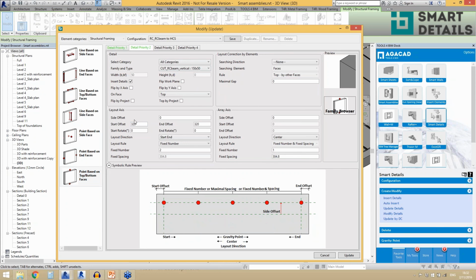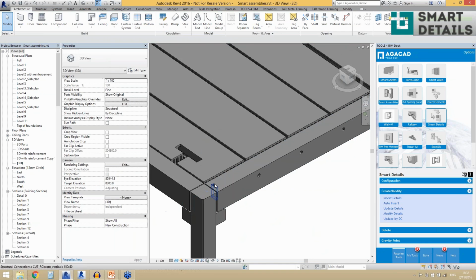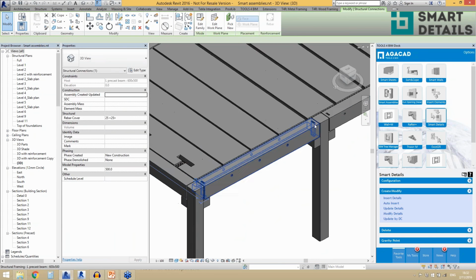And this one is just to insert a cut on the top with set values and with a fixed number, so two of these details are inserted. We have one over here and the other one on the other side.